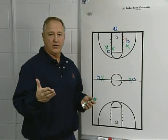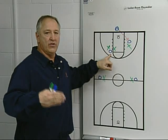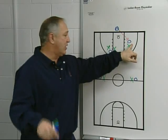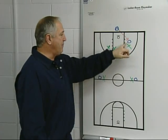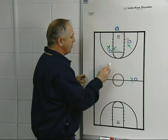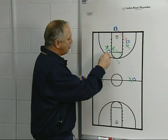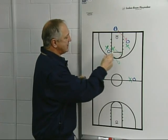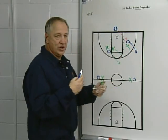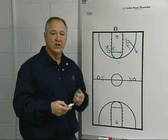Another technique we use with the clear out — discussed in our previous video — is we will do black against their best ball handler. Usually when they clear out, they'll do so with one of their better ball handlers. If we can deny the ball to their better ball handler, we force them to use a weaker one who may tend not to want to clear out as much. Once the ball comes in to their other ball handler, we jump right back into our regular run-and-jump press, with one player stepping down here and the other stepping down as well. We want to deny the ball back to the original handler, and if we can force the other ball handler to use his dribble up the sideline, we may have the opportunity for a blue trap or a run-and-jump from the middle — giving us a better angle to cause a turnover or force a difficult situation.